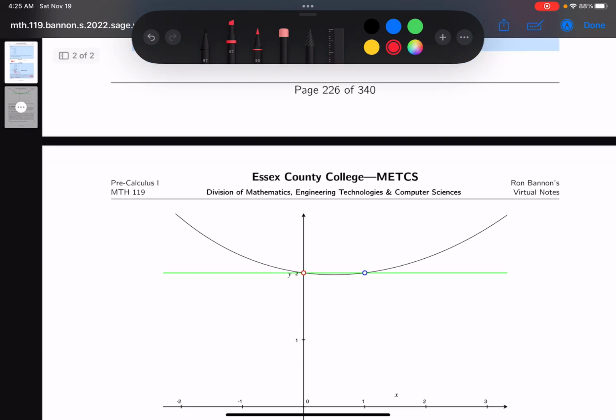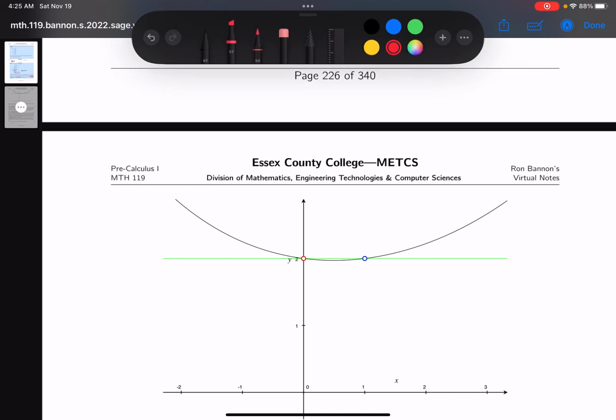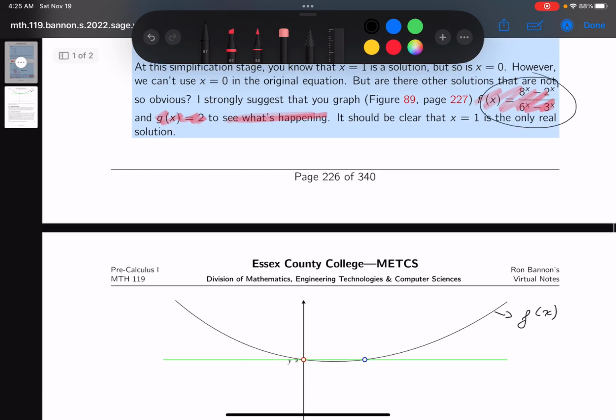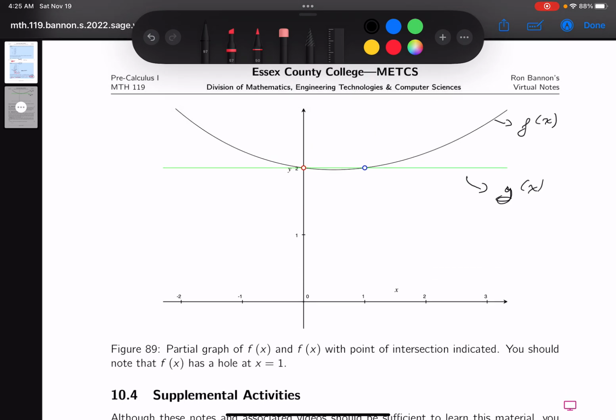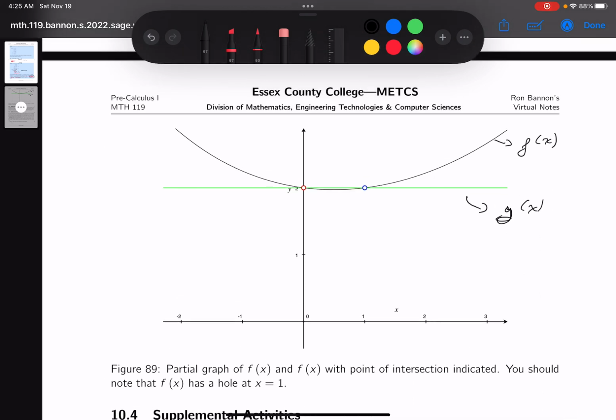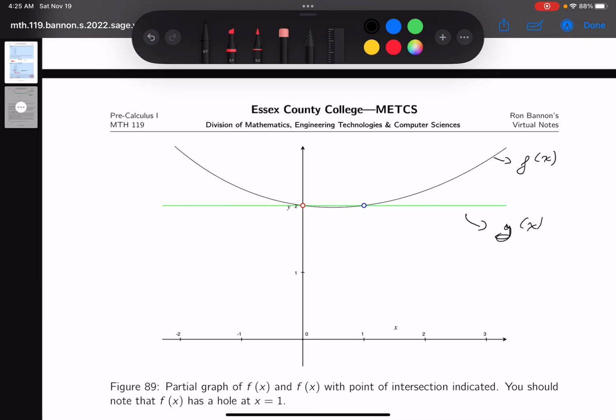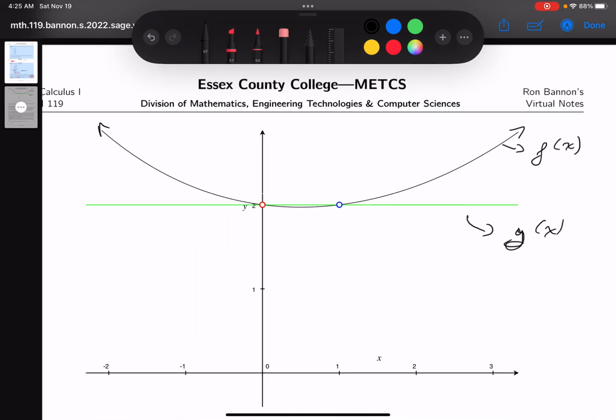So let's look over here, and I want to point out what I'm graphing. This over here is the f of x. And this over here is the g of x. All right? So what I'm looking at, I definitely see 2 points of intersection. I hope you realize these things go on forever in those directions, by the way. And I'm seeing what appears to be 2 points of intersection.